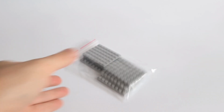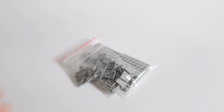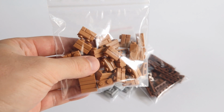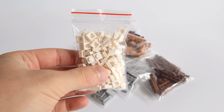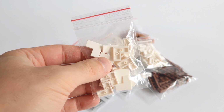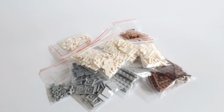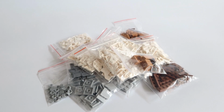These are the last orders from Brickling for this project. I made 24 orders in total. That's a lot. Today I have light bluish grey plates, 6x10, tiles 2x2, round tiles 1x1, several kinds of reddish brown plates, and jumpers 2x2, masonry bricks in medium nougat, and as always white parts: 1x1 plates, 2x1 plates, 2x1 tiles, and corner tiles, next tiles, curved slopes 2x1, and a few kinds of wedge plates. Finally, a few little things for details.